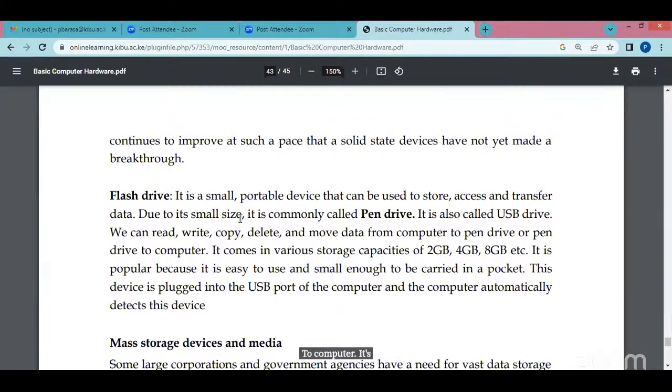It comes in various sizes: 2 GB, 4 GB, 8 GB, and right now even terabytes, 10 terabytes. It is most popular because it is easy to use and small enough to be carried in a pocket. The device is plugged into the USB port of the computer, and the computer automatically detects it.